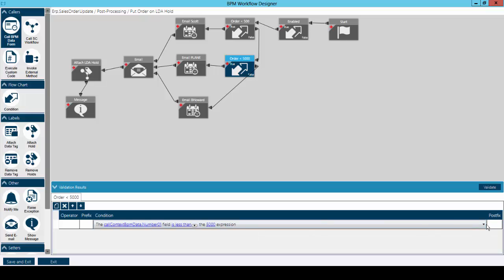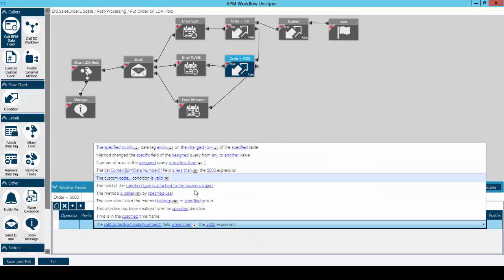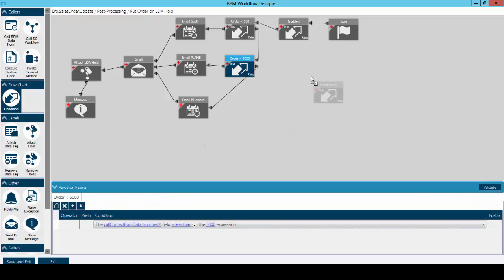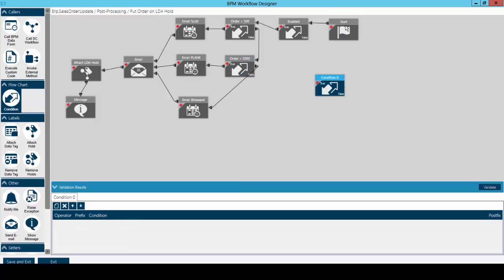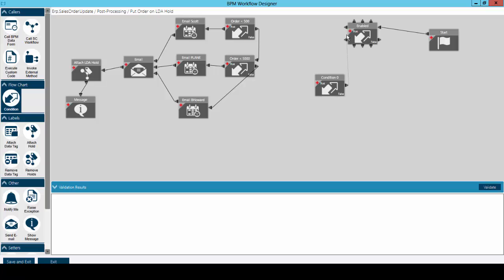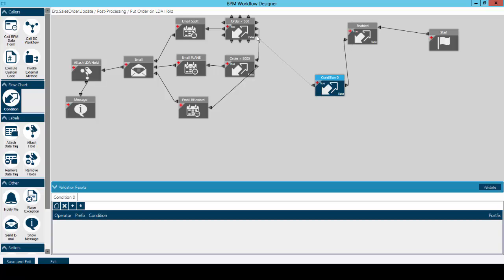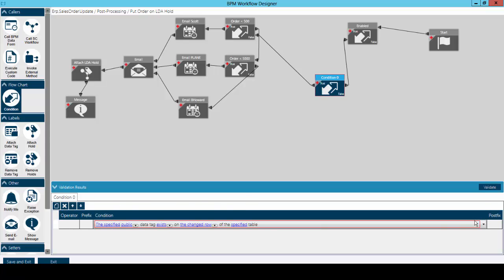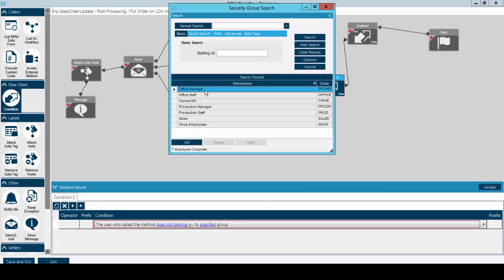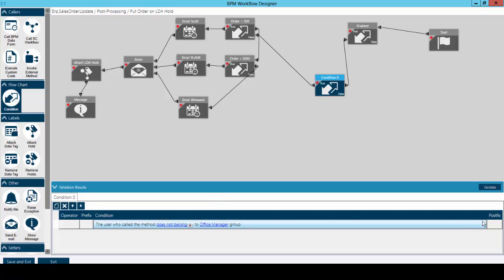It's been created by choosing options from drop-down lists and then entering values from within these options. Over on the left-hand side, I have my toolbox where I'm able to see a list of my workflow options. From here, I can simply drag and drop into my BPM designer screen. In this example, I can add a further condition to get the BPM to firstly check to see if the data entry user belongs to or doesn't belong to the office manager's security group. If the user doesn't belong to the group of office managers, then the approval routing continues.